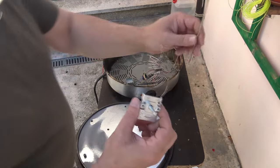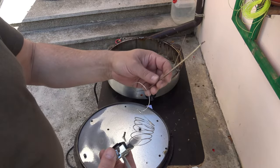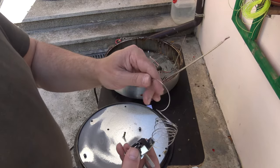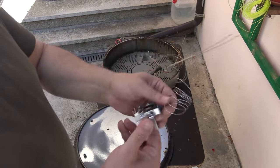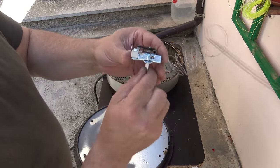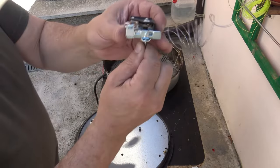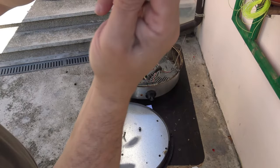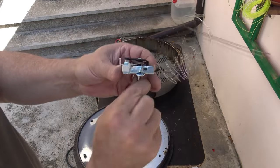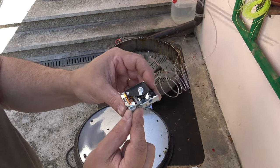Okay, let me show you the thermostat closer. You see, this is a thermosensor, and in here is a little pipe, I can call it. In here, it's a kind of oil or something. And this one goes over here. We have a kind of drum. And when it gets to a certain temperature, then the contact is acting. You can hear the click. So this is a very sensitive element, and it's hard to work on it, to fix it and so on.